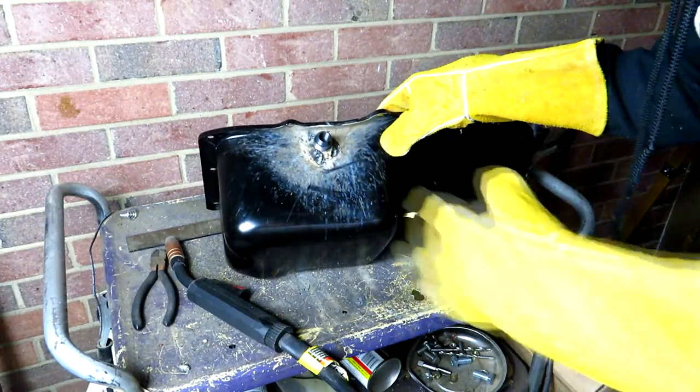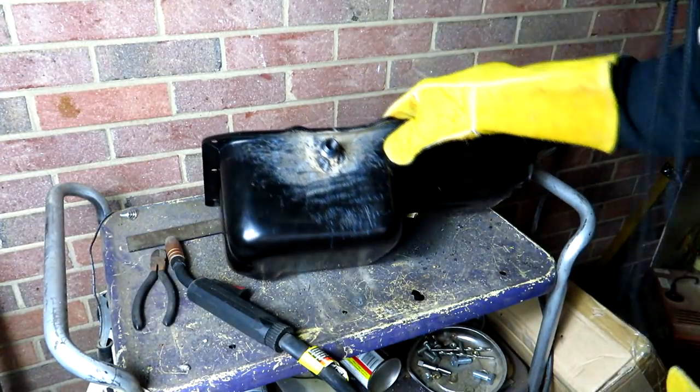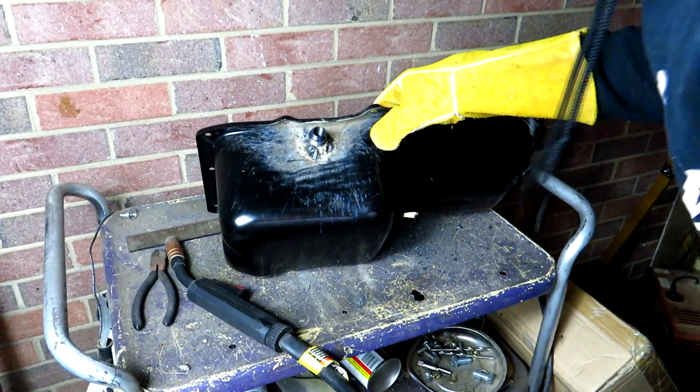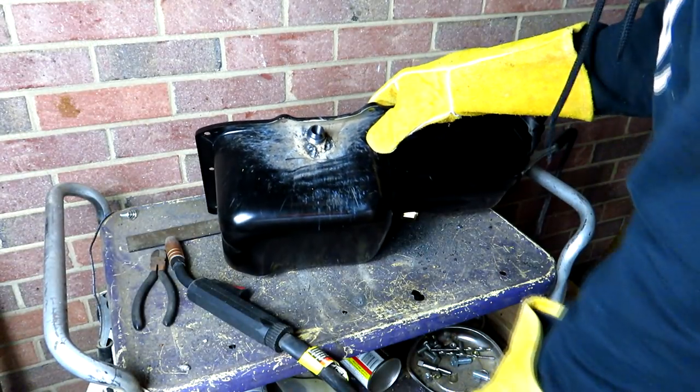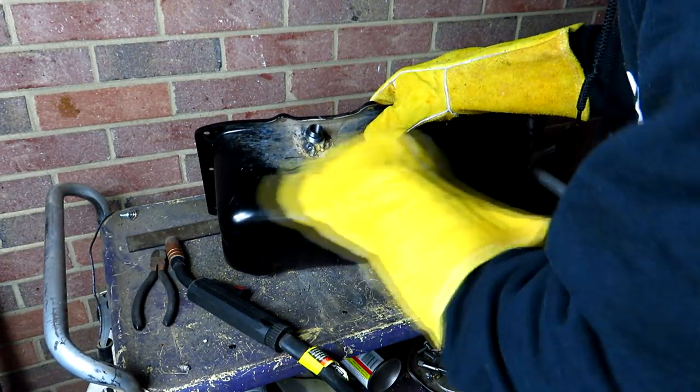So they're not no pretty welds by no means, but for a Harbor Freight welder, you're not going to get an absolute gorgeous weld. I'm pretty happy with the way that it turned out. As long as you don't leak, we're happy. That's pretty much the only thing that we don't want. So let's go ahead and clean this thing up.